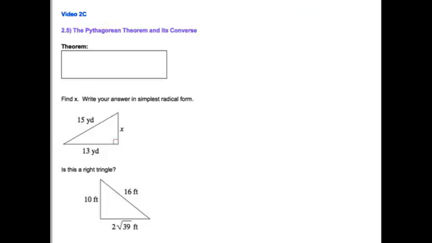In video 2C, our next topic is going to be the distance formula, but in order to really understand the distance formula, we need to talk about the Pythagorean theorem. So over here on the side, I'd like you to draw yourself a nice right triangle. Remember, a right triangle has a 90-degree angle in it.